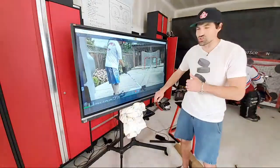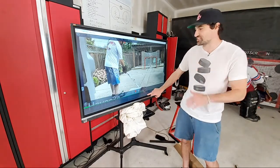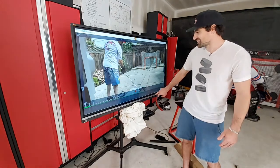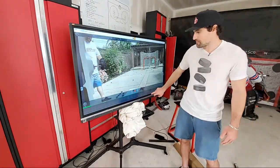It does look like he's just kind of lobbing pucks. I don't think he's putting everything that he could into this shot. He's not fully leaning on the stick. Doesn't want to break that net. But even still, with little effort, you could make some power improvements too.